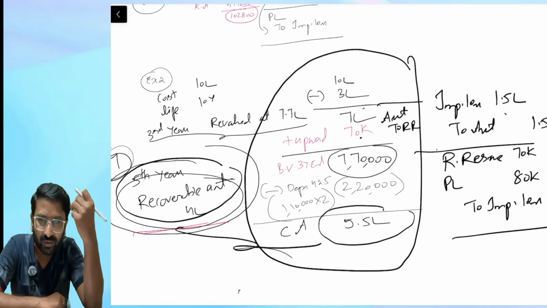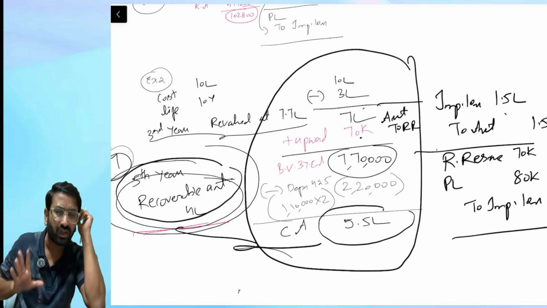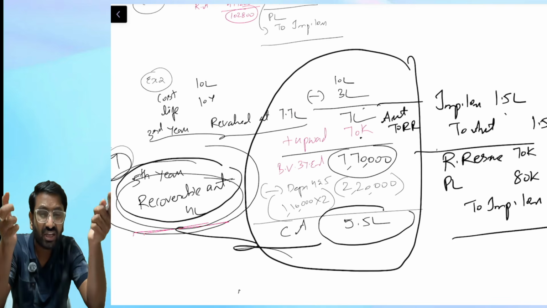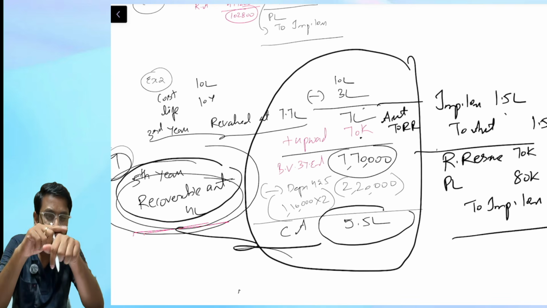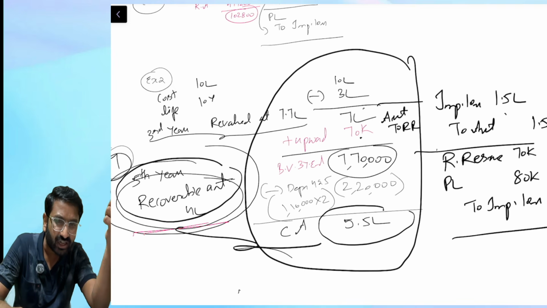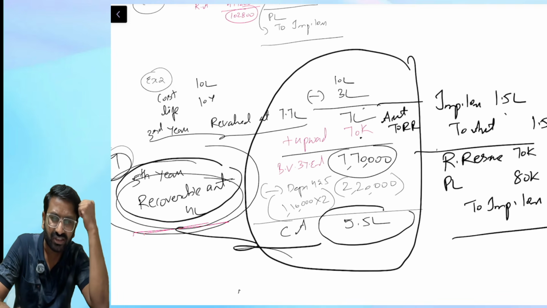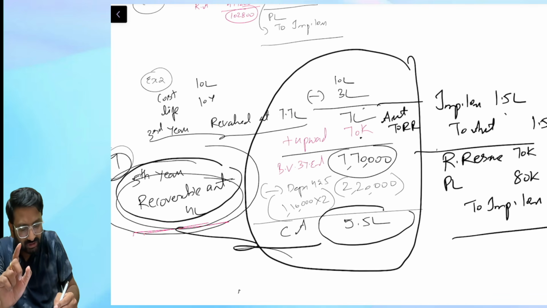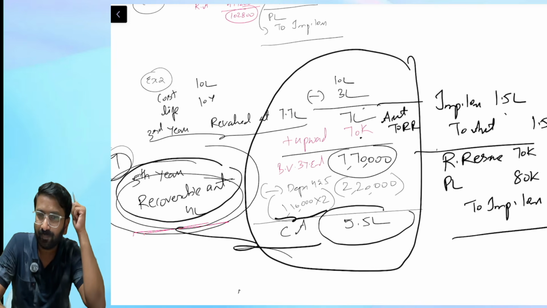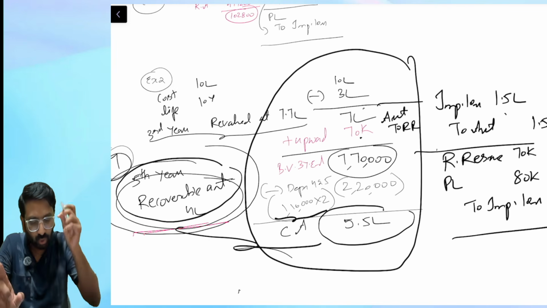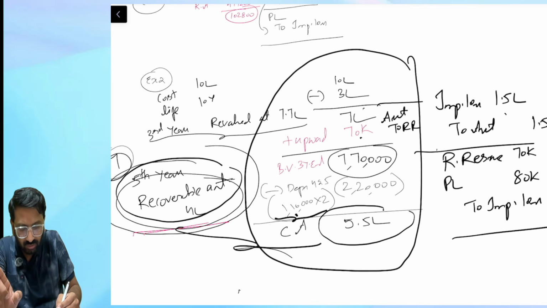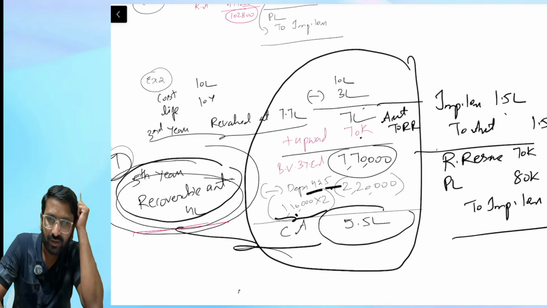So carrying amount, how much? 5 point, the same calculation. But now what they're telling is, whatever additional depreciation because of the revaluation is adjusted against RR. Now in this example, if there is no revaluation, can I say depreciation is 1 lakh every year? But because of revaluation, depreciation became 1 lakh 10,000. So what is the additional depreciation? 10,000 per annum. So for year number 4 and year number 5, can I say 10 and 10, 20,000 extra?